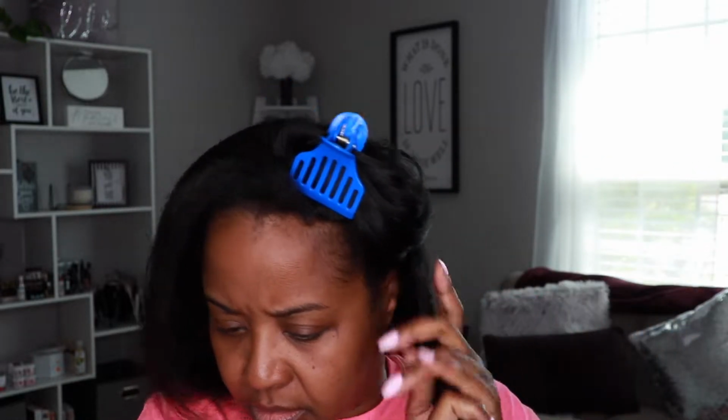Yep, I'm just gonna put a few little drops again. Put it on the ends. And then whatever I have left, I'm just gonna put it on. It makes your hair feel so smooth. Like it just smooths out those ends. I'm gonna put a little bit more again. Just a little.